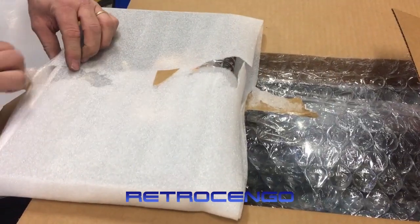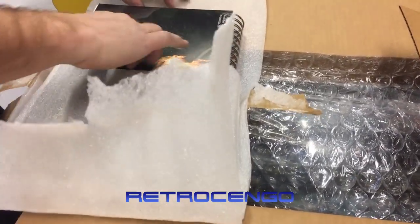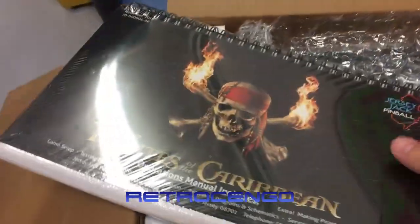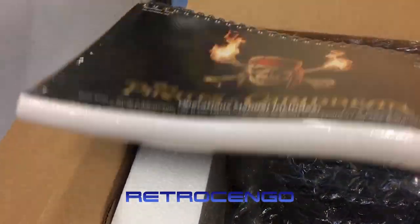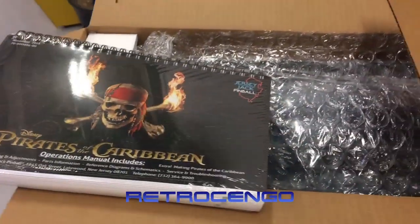Let's unpack the manual, guys. I think this one is only included with the Collector's Edition. Oh, that looks amazing, guys. Look at this. It weighs about 3 kilos, instead of just a CD. Man, this is awesome from Jersey Jack.